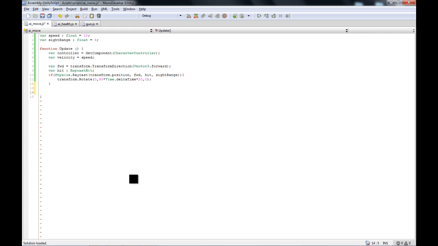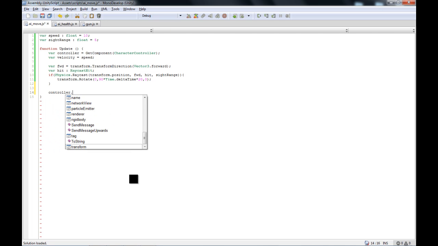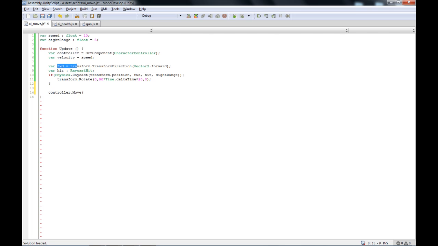Now last but not least, we need to tell it to move forward while it's updating the frame. So we'll access our controller for this. controller.Move. All this takes is a Vector3, which is like a point in a 3D world.